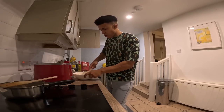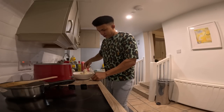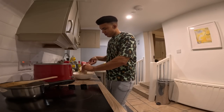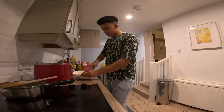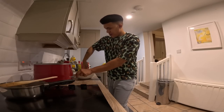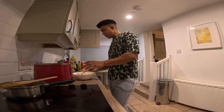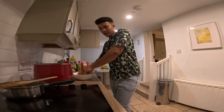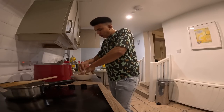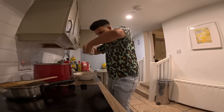You see that? It's now forming into a dough. I need to use my hands now. But I gotta be careful because it's still hot, you know? Oof. Okay. Yeah, I think I need to use my hands now. I need to go in. We're good to go now. Alright, guys, this is it. Let's get in. You see that? Just do this. Just go in. I use my two hands and then psh, psh.